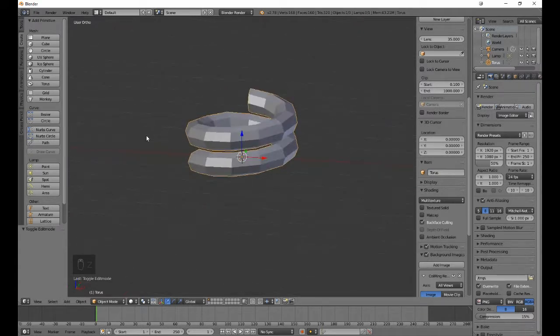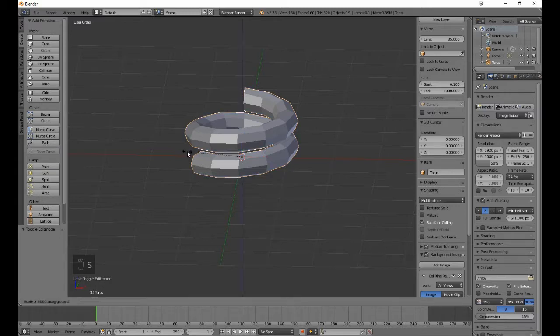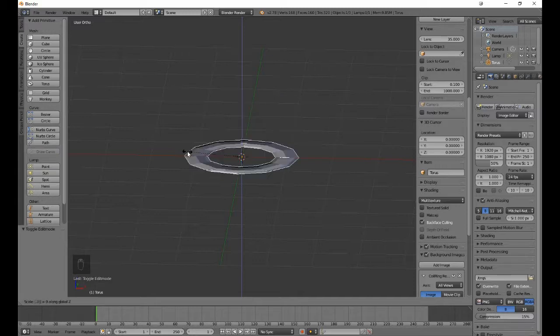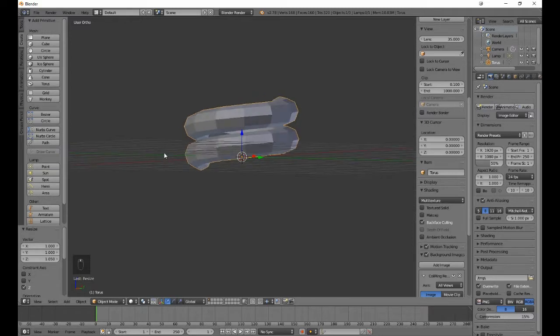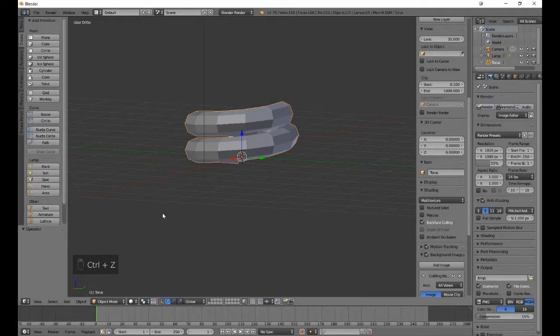So here's what we have, and in object mode we can scale the entire thing on the Z-axis, so let's do that. So hit the S key, the Z key, and let's use the same increment we've been using, 0.05, although that won't work for this. What we need to do is, and to get out, to cancel anything, it's the right mouse button. So SZ 1.05. And that may not look like it did anything, but if we undo it, we can see it did stretch it out a little bit. So we'll just redo that.